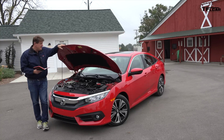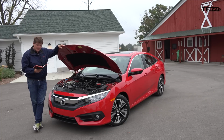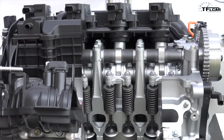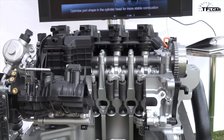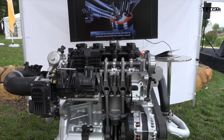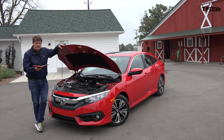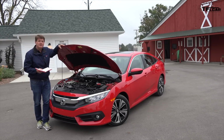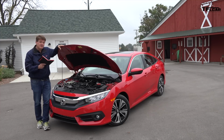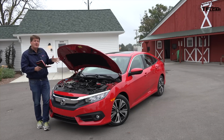This is the new engine, and this is big news for Honda. It's a 1.5 liter turbocharged 4-cylinder that puts out, I've got my cheat sheet here, 174 horsepower and 162 pound-foot of torque. And get this, it puts out 31 more horsepower than the outgoing model, and it gets 35 mpg combined. You can also get a 2-liter normally aspirated engine that puts out 158 horsepower and 138 pound-foot of torque. That one also gets 35 mpg combined, but they're both usually paired with a CVT transmission. Now the 2-liter can come with an automatic 6-speed, but the upper trim levels of this car are all CVTs.